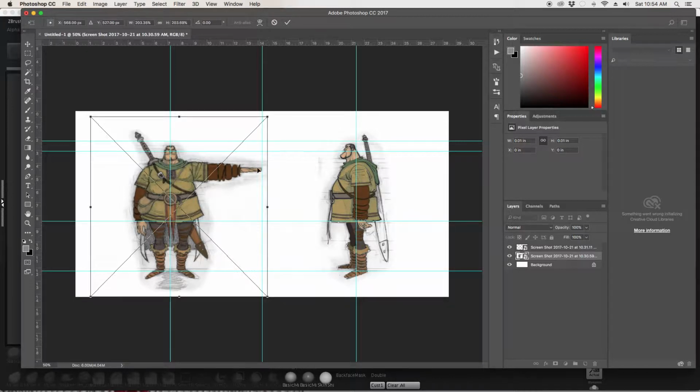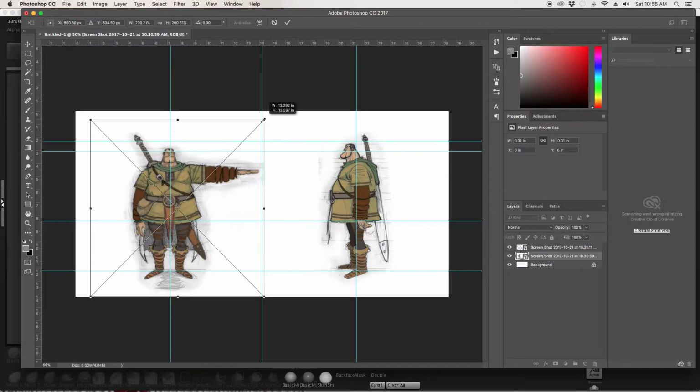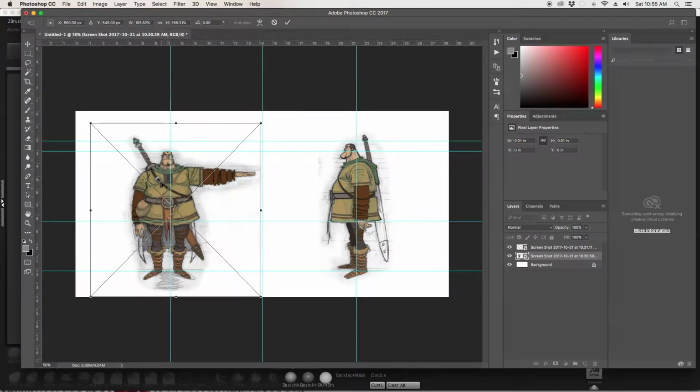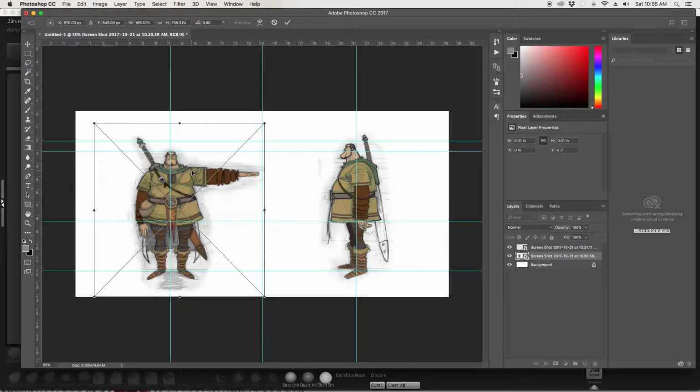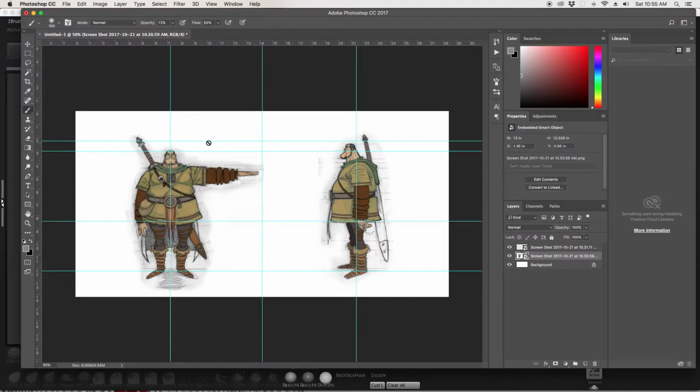Okay. So what I'm worried about is this hand and this center line here. So I want to make this a little bit smaller, and I also want to make sure he's lining up in the center. So again, I'm going to move this over. There we go. Again, I'm using my arrow keys just to nudge him, making sure that that hand is not touching the edge. Okay. And let's go ahead. All right. So some of these ruler lines I've put in, I'm going to have to change here. All right, let me hit enter.